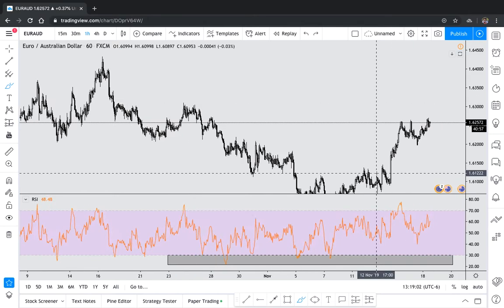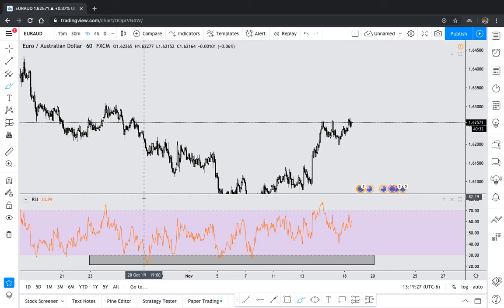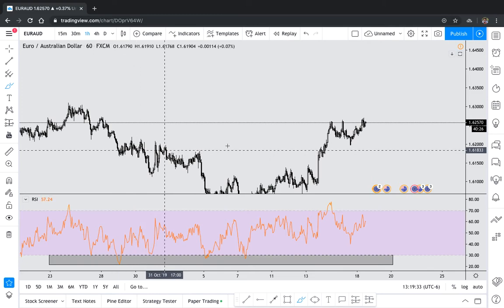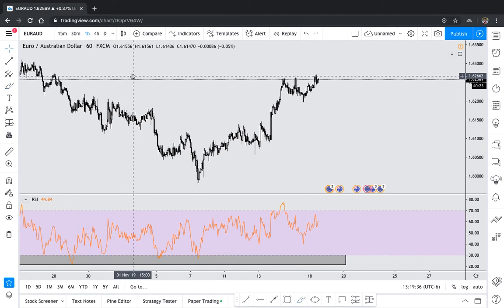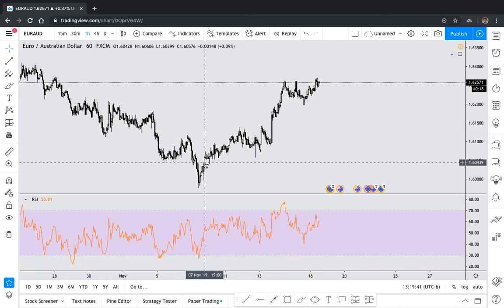So RSIs are lagging. Now, the reason that that's not good is because think about if you're playing video games, watching TV, or just going on with your daily life. Do you really want to play video games if they're lagging? Do you really want to watch TV if your service is bad and the TV is lagging? Do you really want to lag in anything in life? Probably not. So why would you trust something that's lagging in order to trade in these financial markets? If it doesn't work on video games, if it doesn't work on TV, if you don't like it in real life, why would you use it in your trading? It just doesn't make sense.